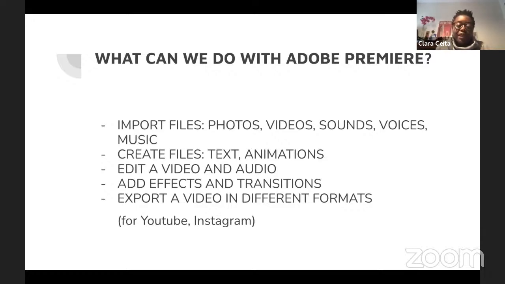The other one will be to properly edit, okay? So once we have all the files together, all the resources together, we need to edit them. We need to create a narrative. We need to place one after another, and so on. We can add effects and transitions.